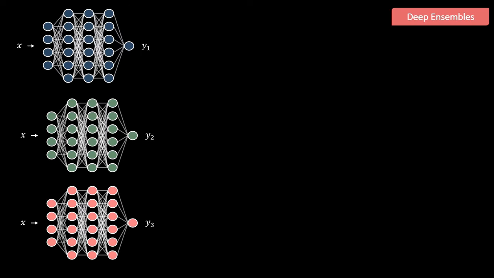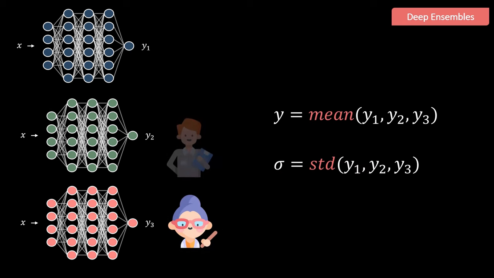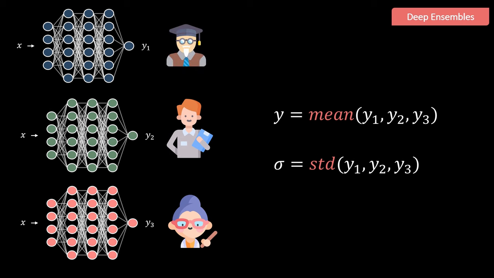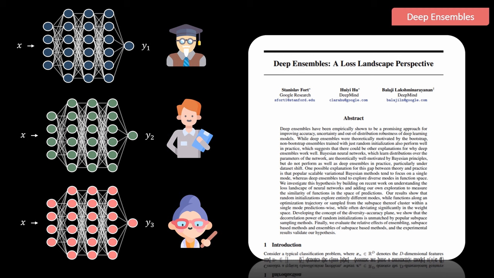Deep ensembles are simply an ensemble of neural networks that are trained independently. At prediction time their outputs are simply averaged. It can be seen like a set of experts and whenever these experts share the same opinion for an input we are very certain and if their opinions are different we report high uncertainty. Ensemble approaches are often the best performing methods in Kaggle competitions and no wonder that deep ensembles also work extremely well.